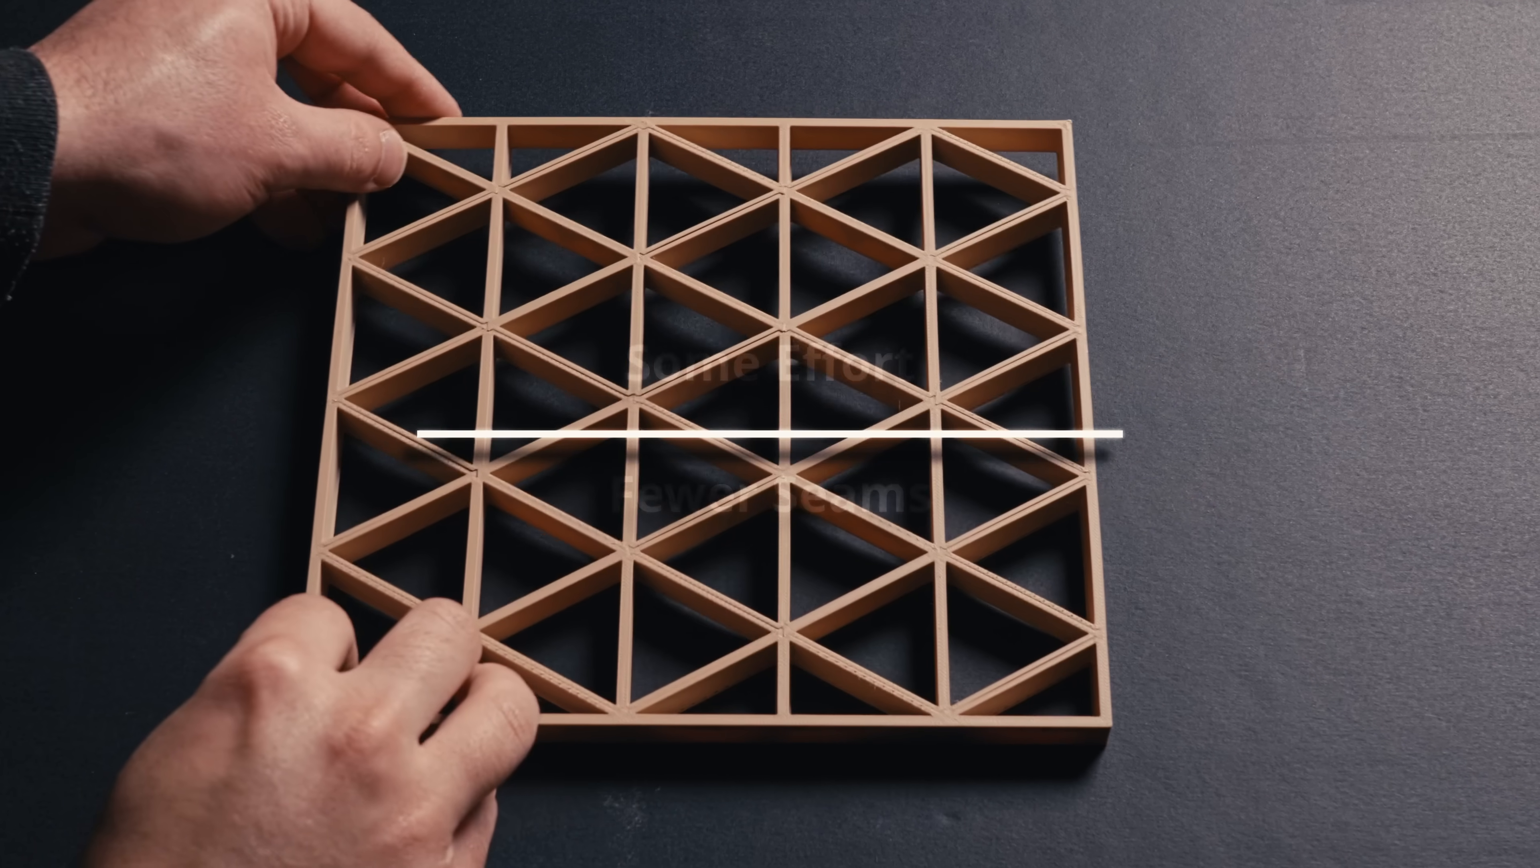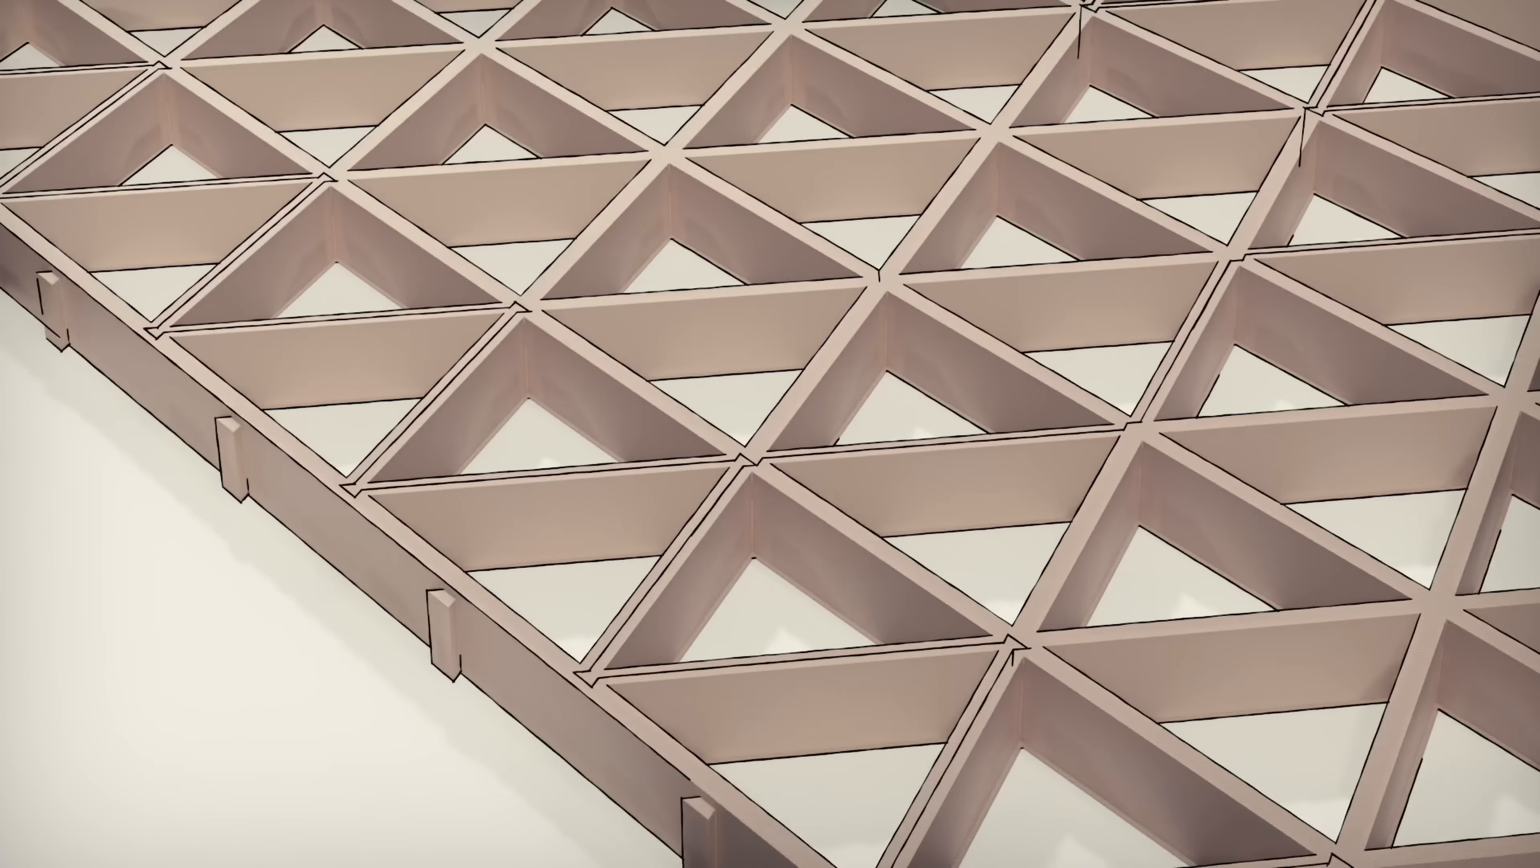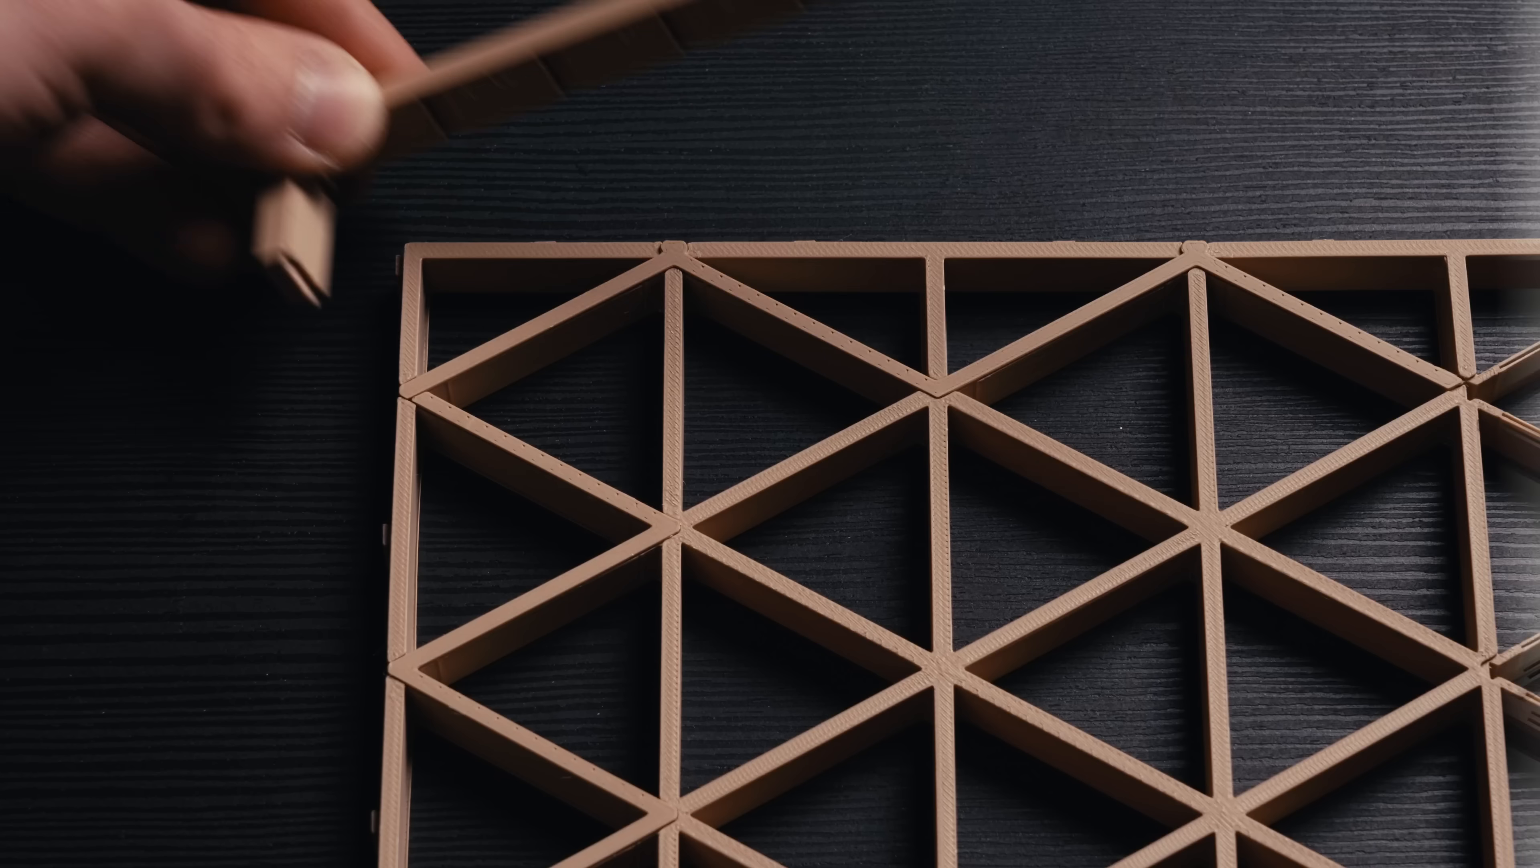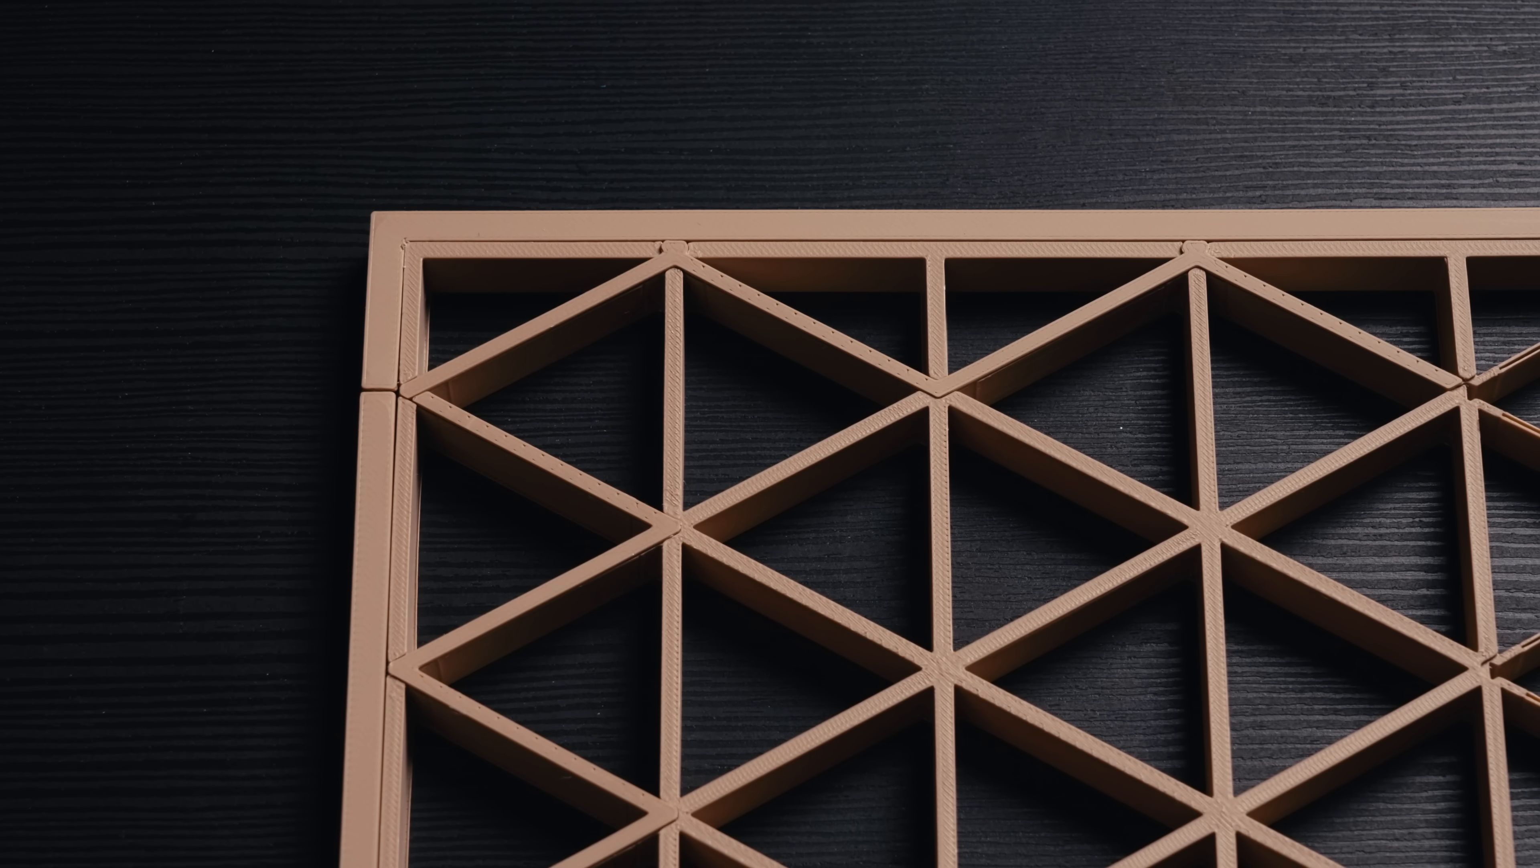Fortunately, there's a middle ground where we could reduce the appearance of seams with a minimal amount of effort, and that involves editing the model. So I went into Fusion 360, and for every joint in the frame, I created recessed sections which allow me to create an insert to cover the seam between the two frames. When put together with the final border piece, which contains hidden dovetails, I think this does a good job in reducing the number of seams while creating a more unified frame.